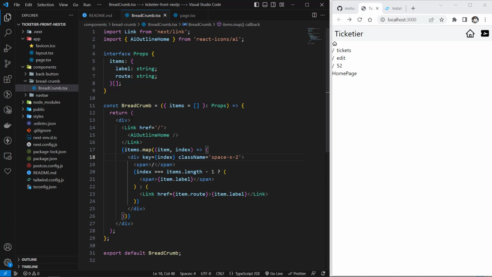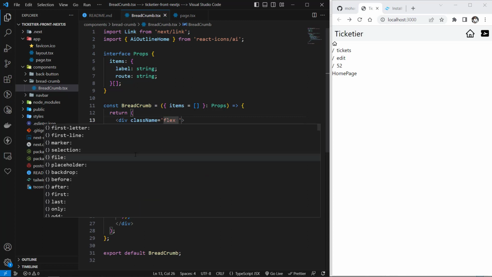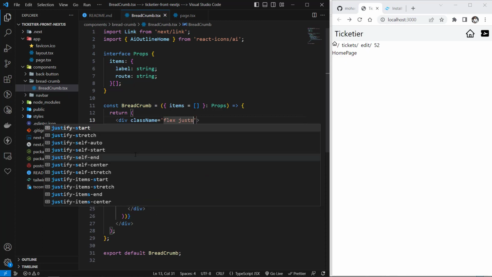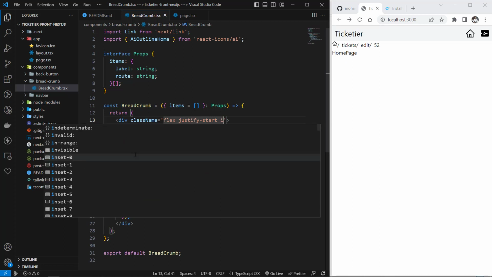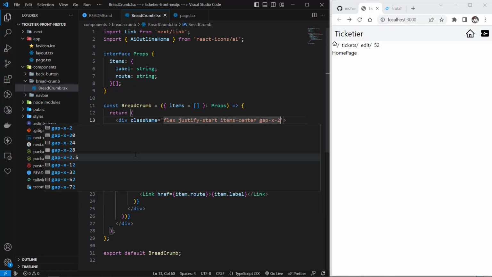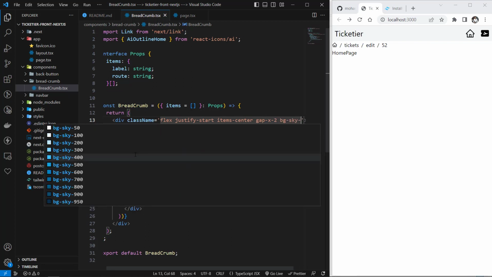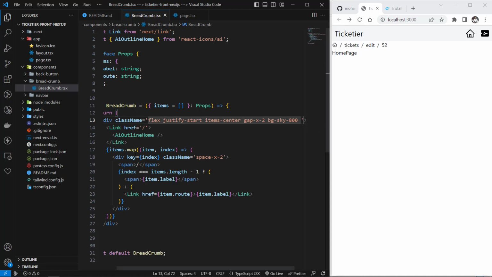And for the main division, let's have a class name of flex and justify-start to be on the left side. And for the align items, we use center. Let's have a gap-x of 2 between them. Also, let's have a bg-sky-800. I love this color in this project.